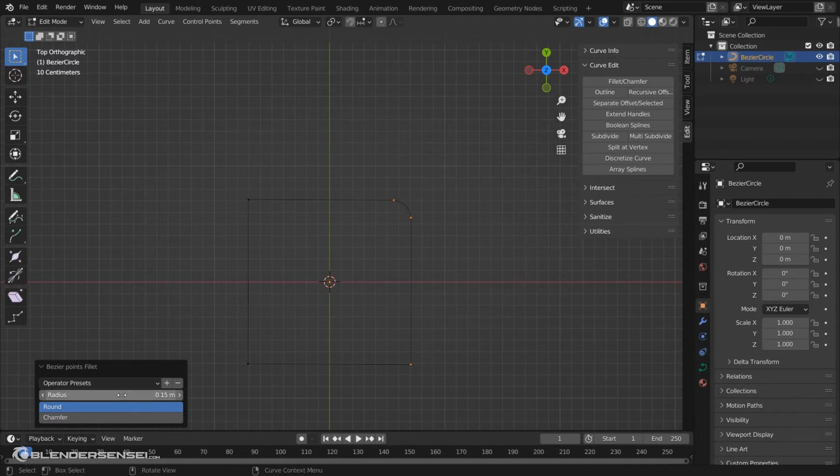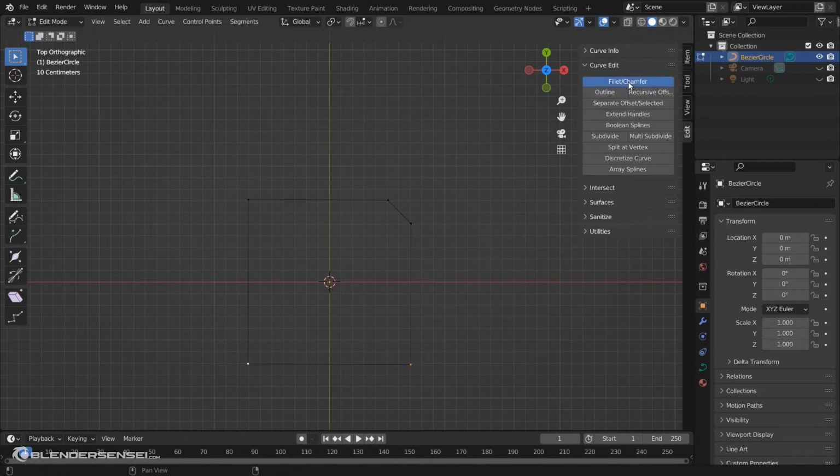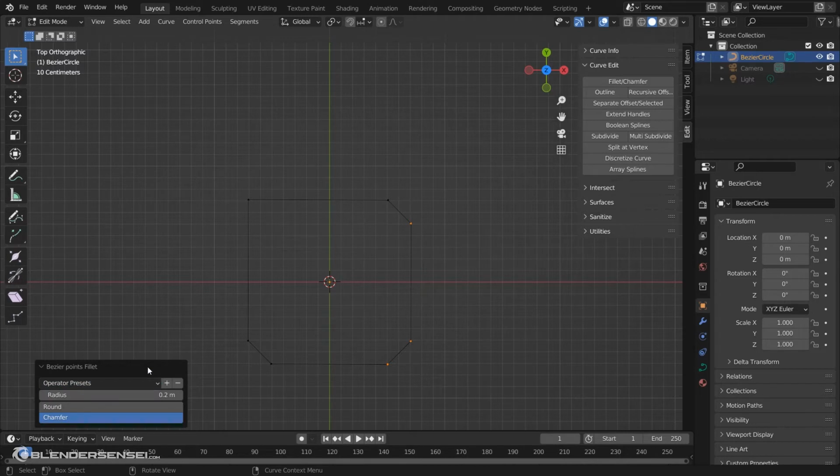it. Or we can change this on the fly to chamfer, which basically just makes it into a straight cut like that. We can do this to multiple edges at the same time. So I could click here and shift click this point and then do that to both of these and change these up and change this up to round if I wanted to, like this.